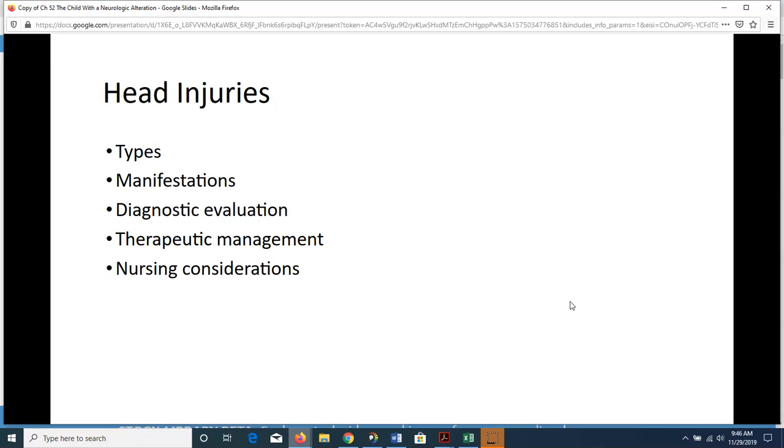A few of the most common types of head injuries include closed head injuries, open head injuries, coup injury, which is a cerebral injury sustained directly below the site of impact, and contrecoup injury, which is a cerebral injury sustained in the region or pole opposite the site of impact, caused by rapid movement of the semi-solid brain within the cranial vault. This type of injury occurs in shaken baby syndrome and also in car accidents.